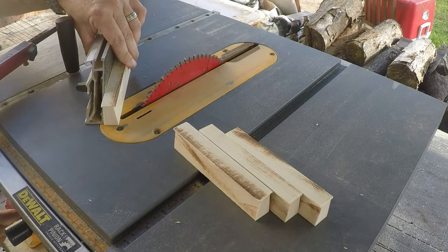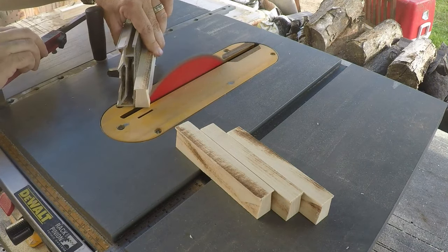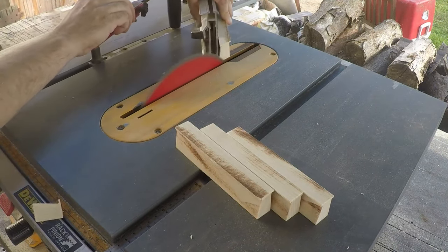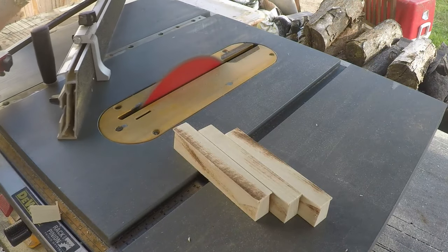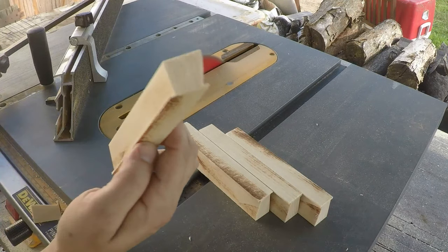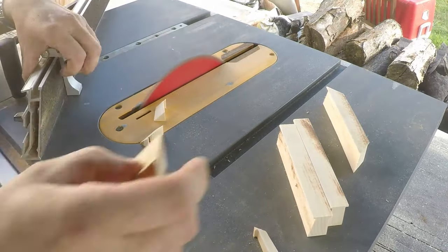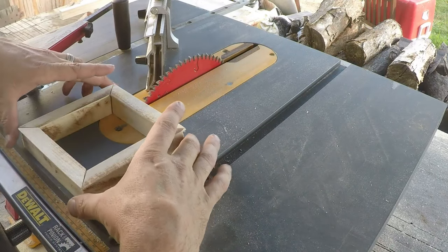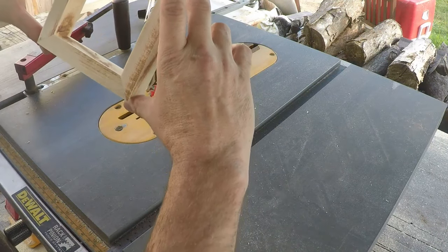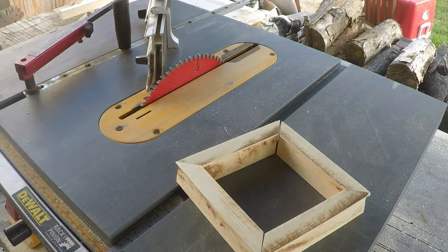Let's work on making some 45s. Let's make a trial cut here and see if it'll cut all the way to the corner. I think that'll work. There we go — that's the beauty of that thing, it makes really nice miters. I think we'll go with that. Let me get the top and we'll sort of put it on here to see how it looks.